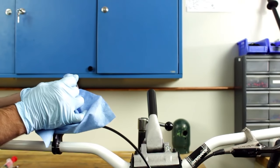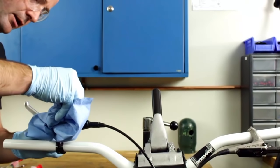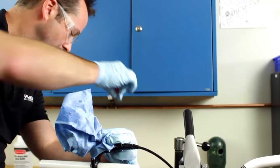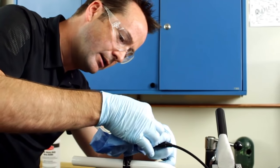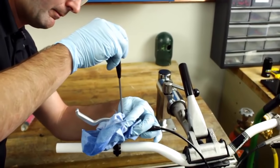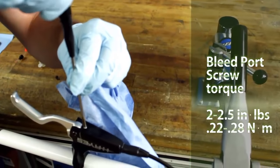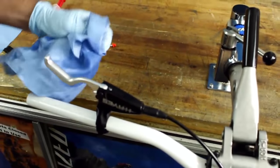the syringe, followed by removing the hose. Keep a rag there so any small fluid is contained. And we'll go ahead and put the Phillips screw back in. We'll spray this down with some isopropyl, and you're all done.